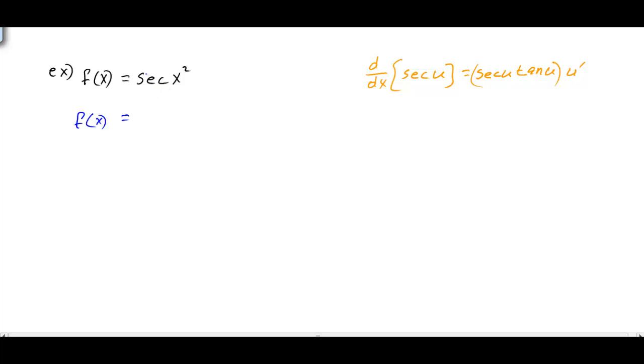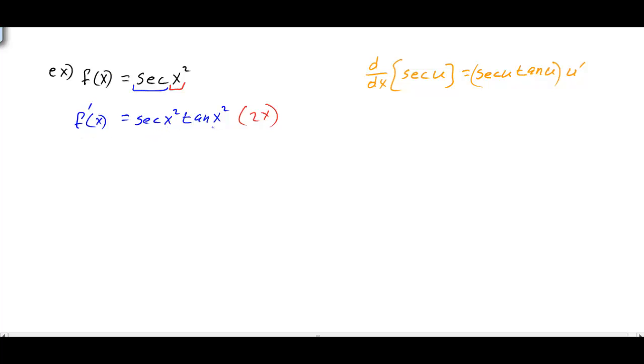again, we take the derivative of the secant function, which over here is going to be secant x squared tangent x squared, and then we have to multiply by the derivative of the inside function, which is the x squared. So all of this is multiplied by 2x. Whoops, and this would be the actual derivative.